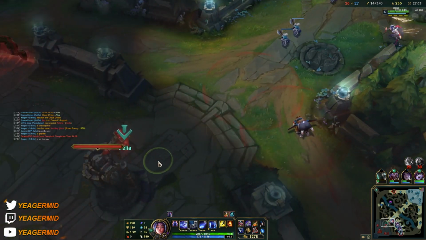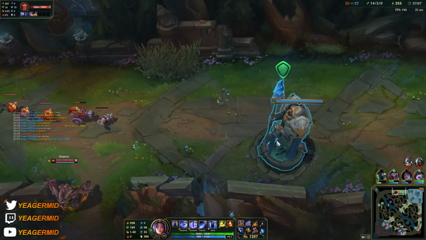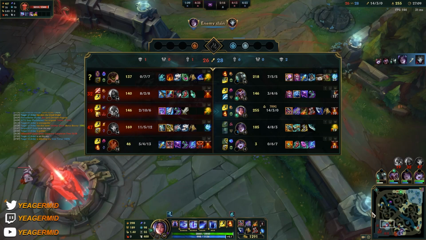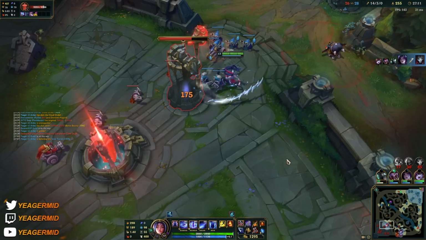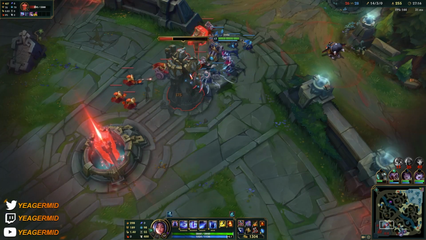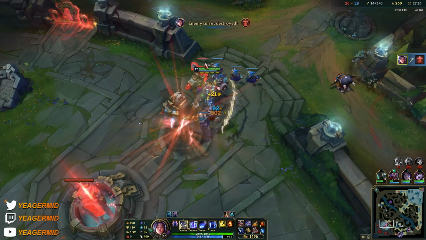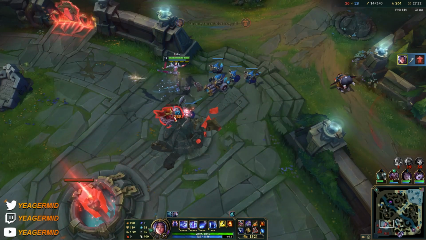We should keep pushing mid side. They are chasing bot, but I'm not going for that. We want to play for the objectives. Malphite might TP. I don't know if he used it or not. But they are fighting bot side, so just go ahead and push this out. If you have a stack passive, then you can take down the towers insanely fast as well, because you get so much attack speed.